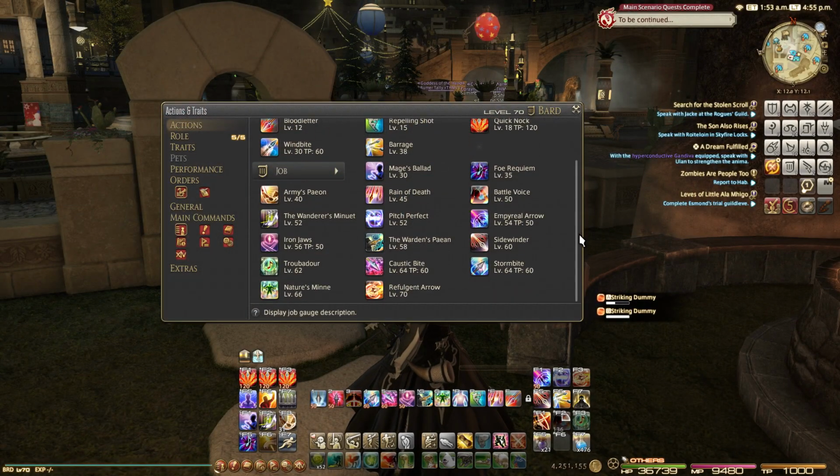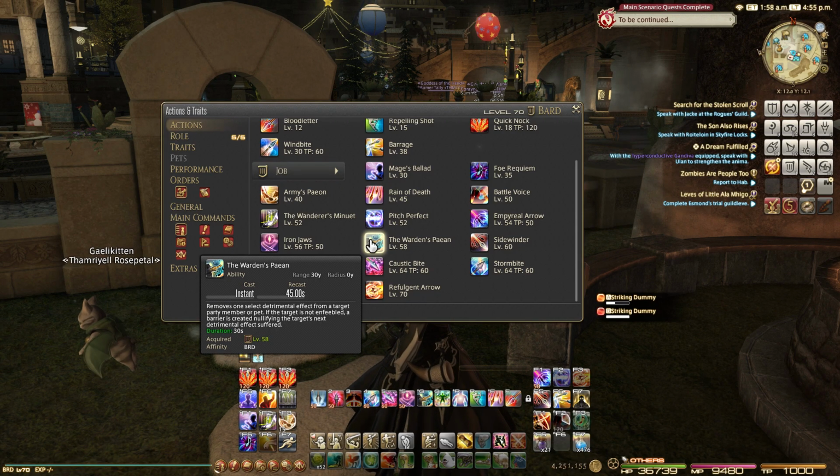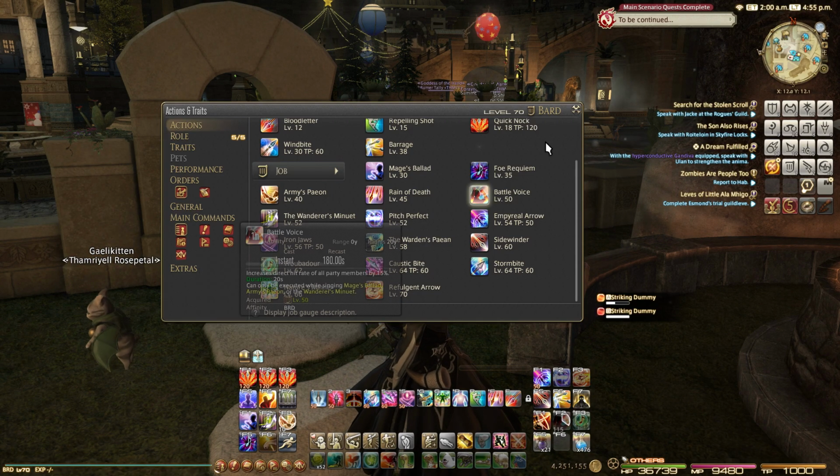As you level bards throughout your adventure, you'll also learn abilities, really good party and raid-wide abilities that I highly recommend keeping in mind. We got the Warden's Paean, which removes one select detrimental effect from a target party member or pet. If the target is not enfeebled, a barrier is created nullifying the target's next detrimental effect suffered.